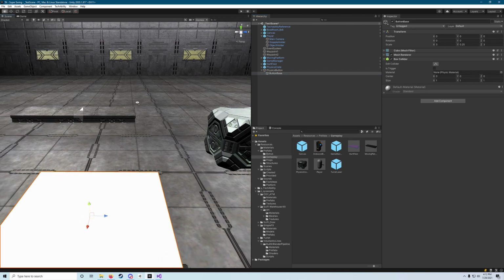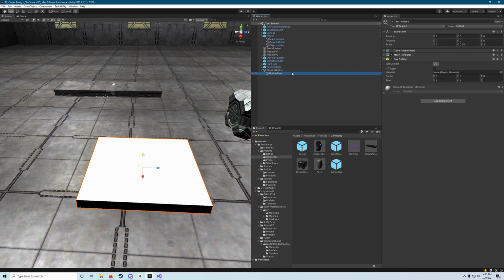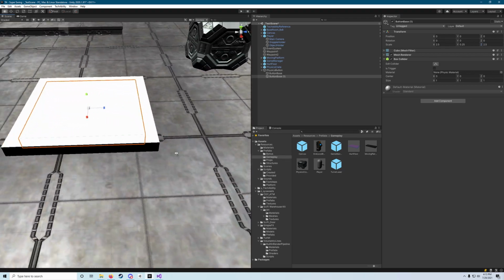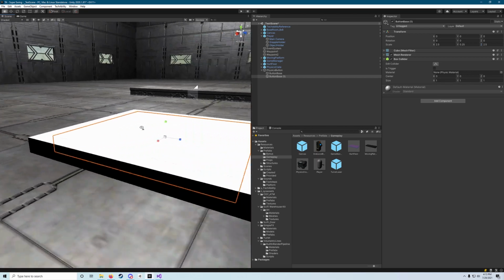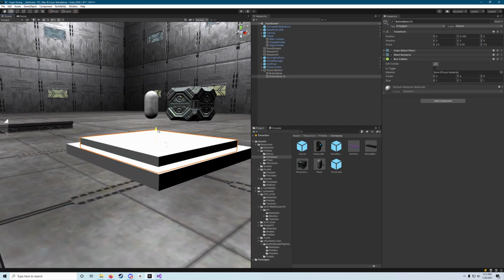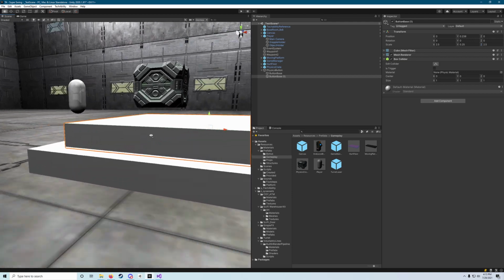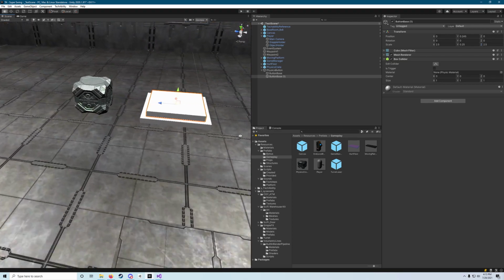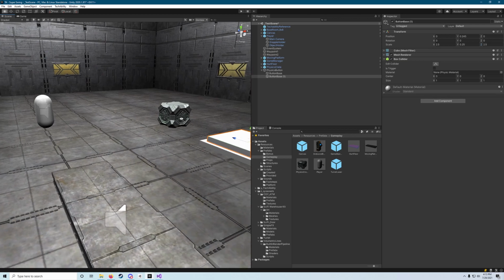And then we'll select our base button here, and we will duplicate it by clicking Control D, and that's going to make a second one. And we're going to bring this Y scale down, and the X scale to 2.5, and the Z scale to 2.5, and that's going to get it in a similar size, but still kind of indented, I guess. And then we're going to raise this guy up just so that the bottom of the button, you can kind of see it here if you get real close to it in the scene view. We want the bottom of that button to just barely overlap with the base there.